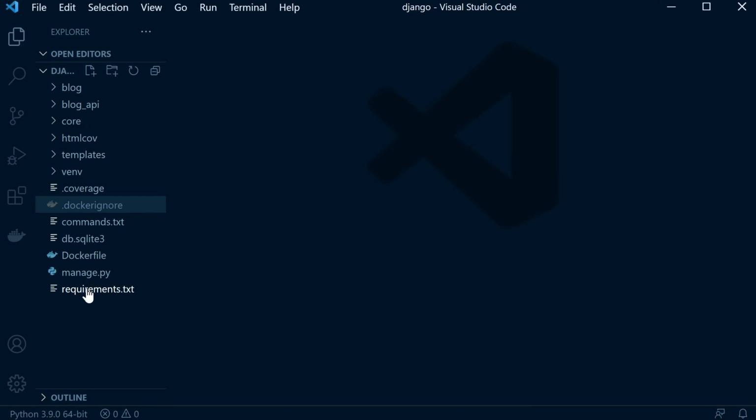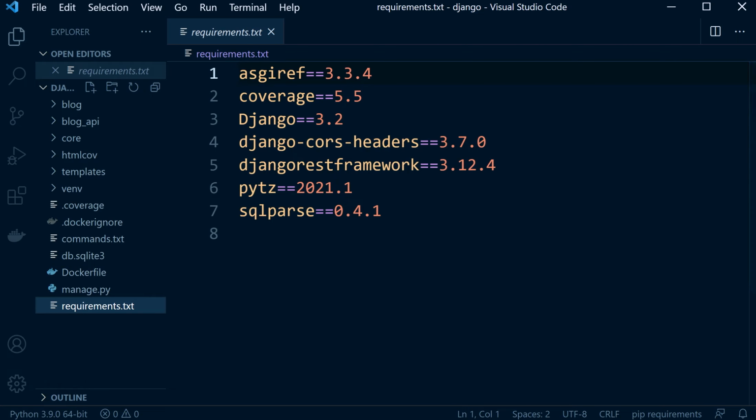So inside the requirements text, you can do this directly, of course, or you can just install it and recreate this file if you want to. But here, we're going to need gunicorn. So I'm just going to add that in here. So when this requirement file gets copied over by Docker, it will just install this as well. So that's the only additional thing here in Django that we need to include. We need to have the gunicorn package installed in order for us to use this server with Django.